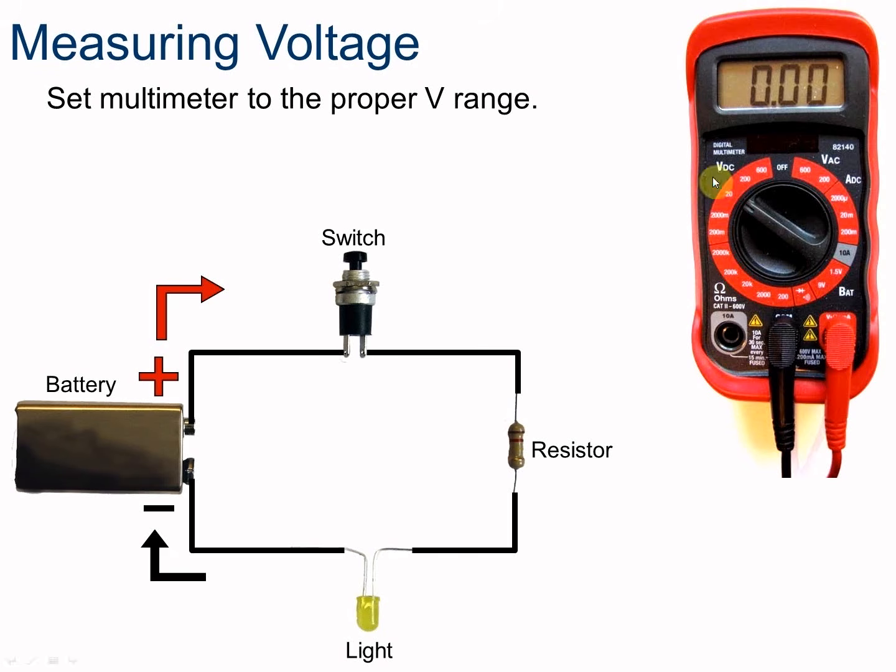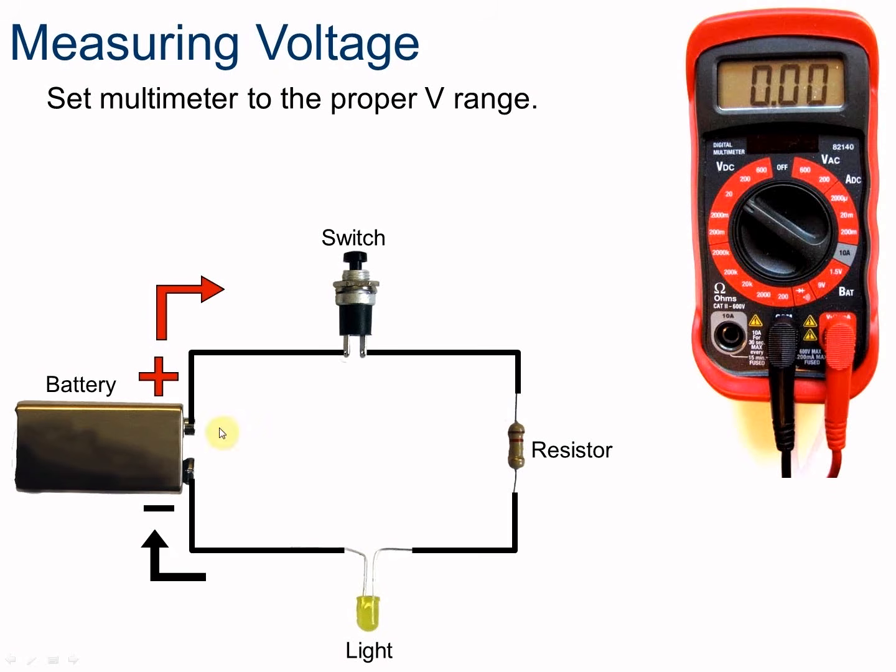We're going to stick with DC. Batteries are DC. And most of the components that you're interested in, your phone, your computers, and a lot of other components do run on DC. We plug them into the wall, and then we go from AC back to DC to run our components. We've identified the positive side of this battery. We've identified the flow of the current. We've set the voltage meter to 20 volts.